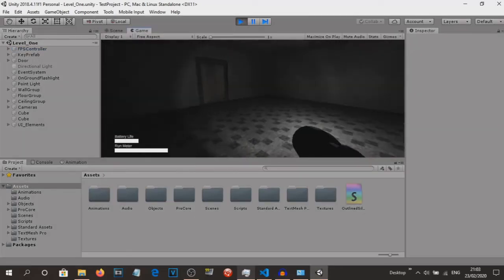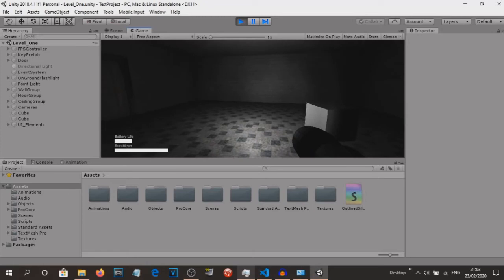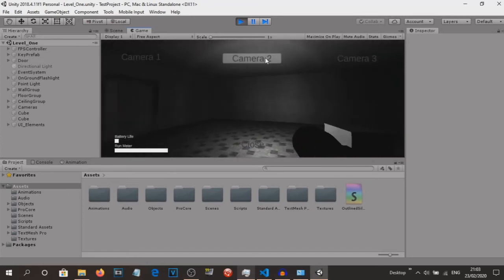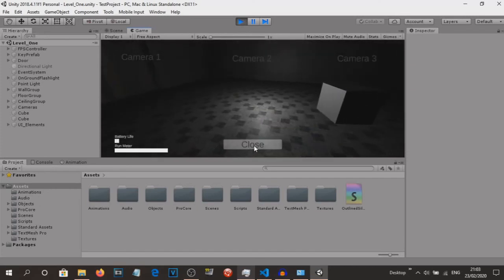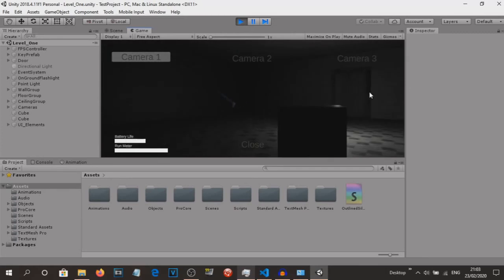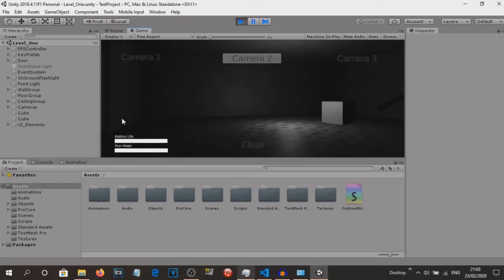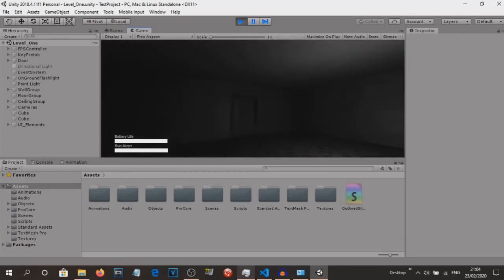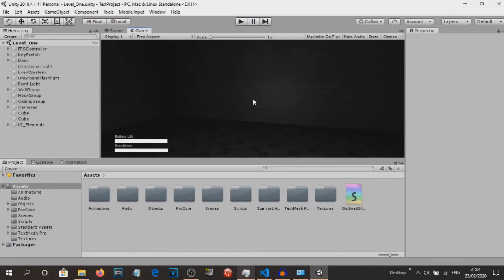So we are back inside of the game. Now, if I press tab, we can see lovely camera 1, camera 2, camera 3, and close. If we go to camera 1, we can see our character. Oh, that's funny. If we go to camera 2, we can see our character as well, but this is in a different camera spot. Now if we go to camera 3, we're basically on the other side of that door. Now if we close, we go back to our camera. So that's another neat feature that I have actually put in.